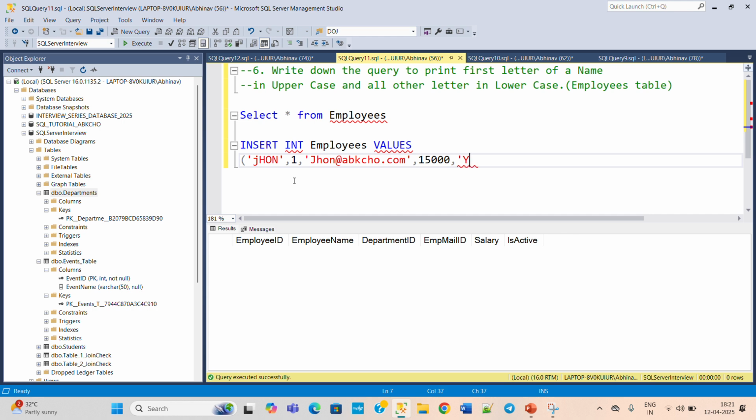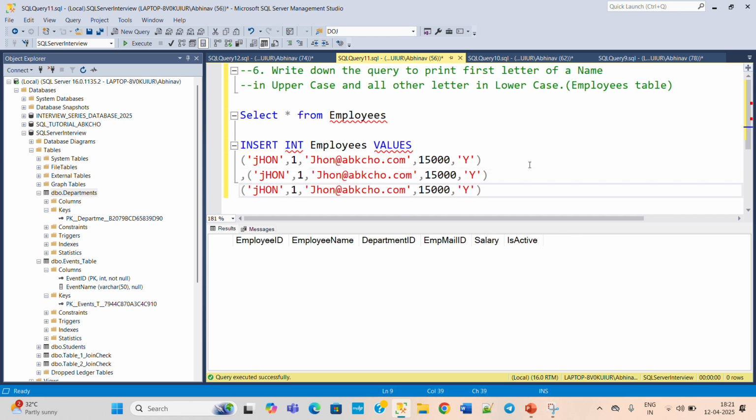Now similarly copy this for two or three rows, and then we will check the values. Paste and paste. One name we will take like Mary, so first letter small and other letters capital, and then here we will take Manoj. Okay, now execute this.